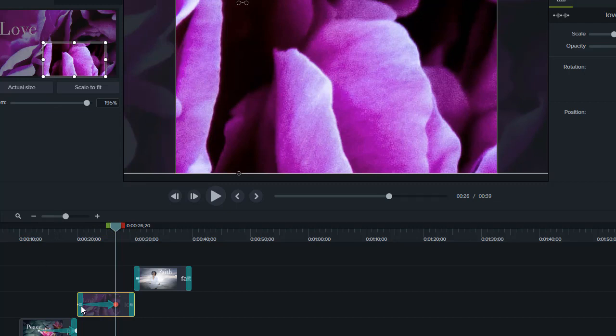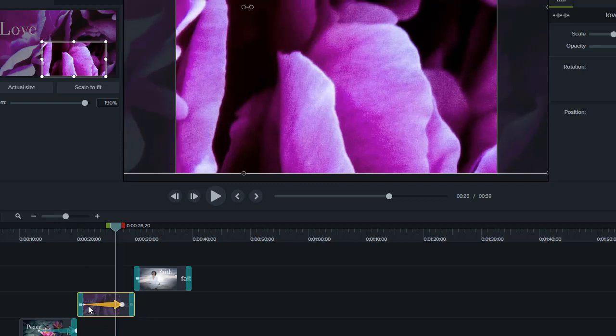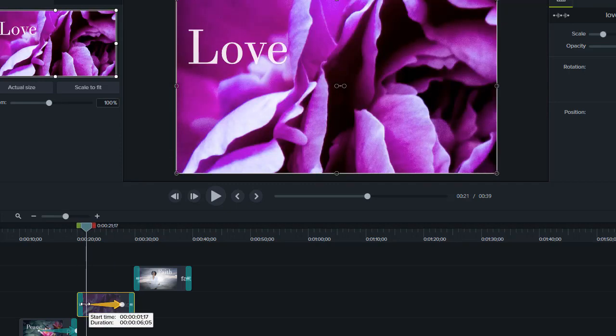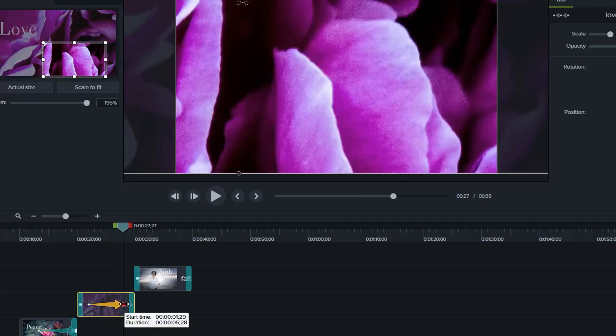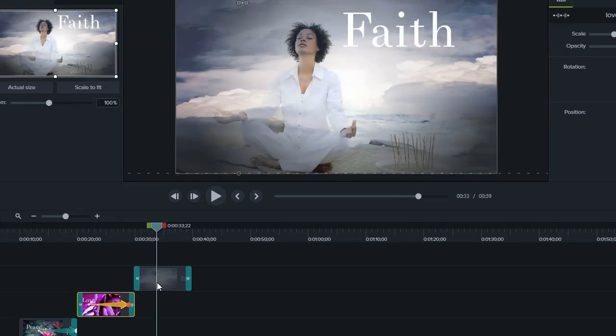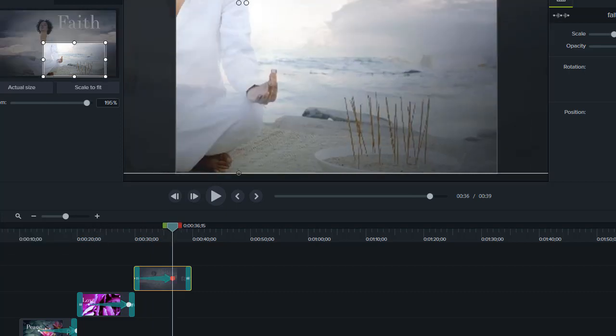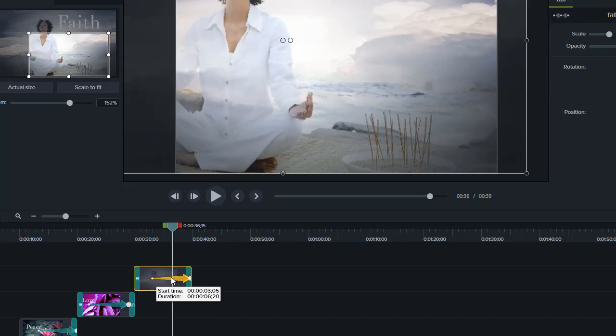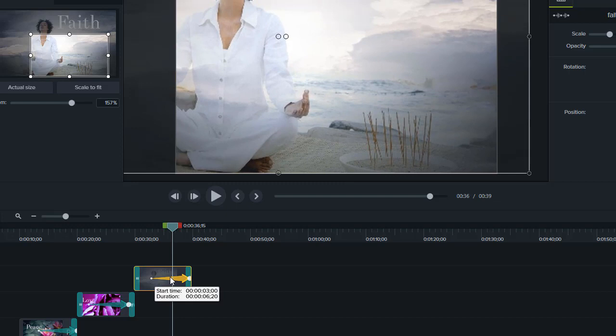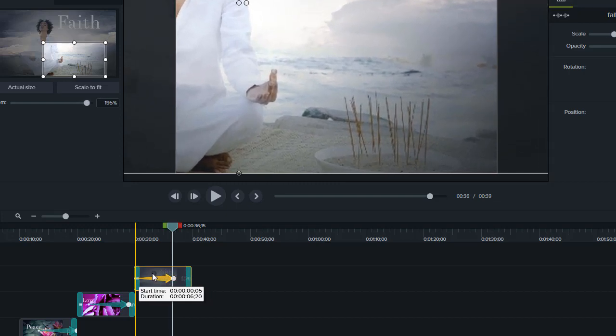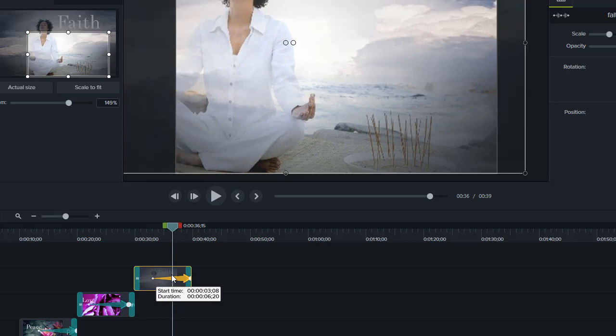I'm going to leave this one at the beginning of the clip a little bit just so that you can see what it looks like if you place it a little closer to the beginning of the clip. Then let's stretch it out here. All right, move your playhead over to the next photo, click it so that it is selected, and click paste again. And this one we will move all the way over to the end of the clip. So you can position it wherever you want. And when you move that little arrow, you can see what the movement of the photo will be like.